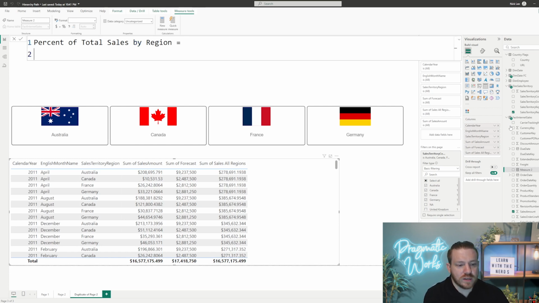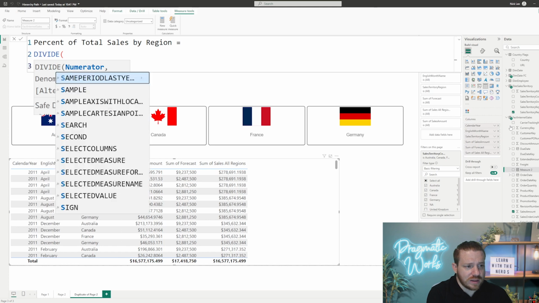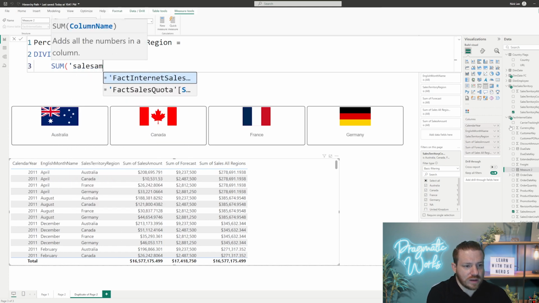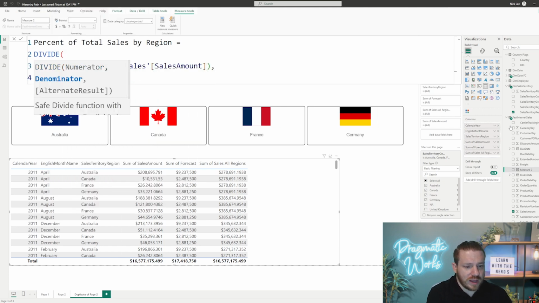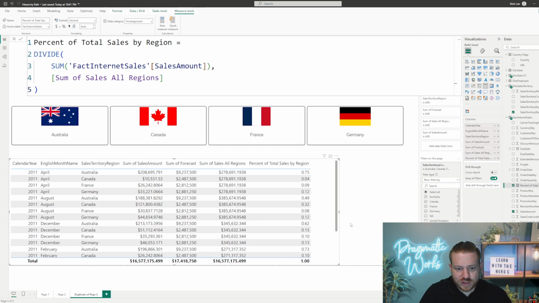So I could divide the sum of the sales amount column by this measure I just created, sum of sales all regions, hit enter, add this, and we get this percentage value. I can switch this to an actual percentage, maybe make it 0 decimals, and it looks good.